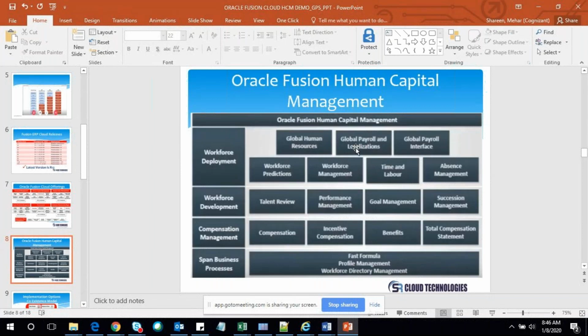We'll talk about each and every setup with respect to payroll, and we will run the payroll for a group of employees, for an individual employee, and for the entire organization in one go. And there is something like global payroll interface. I'll talk about this going forward, but as of now I'm just leaving it, because there is a special detailed slide about global payroll interface. Global payroll is different. Global payroll interface is different. I'll talk about these things.